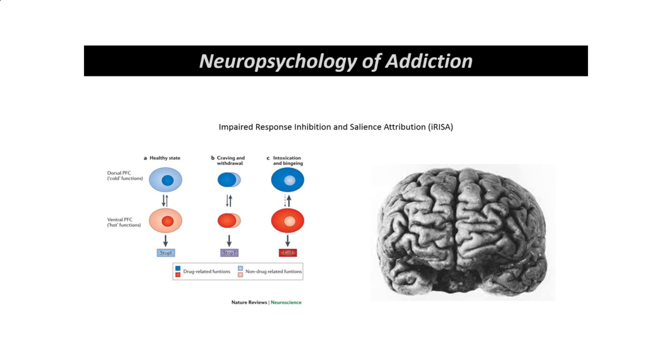This leads me to the very end of the lecture, talking about the neuropsychology of addiction. There is a theory called the impaired response inhibition and salience theory. What this theory means is that most people, or people without addictions, have normal stimuli come into their lives throughout their day, and their brain activates and processes that information. For people with addictions, however, their brain activates on the outer regions, the dorsolateral areas, typically only in response to stimuli that are associated with their addiction.